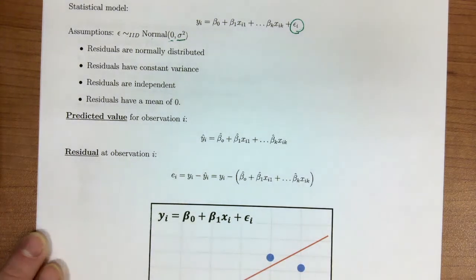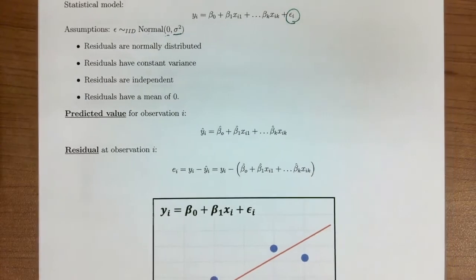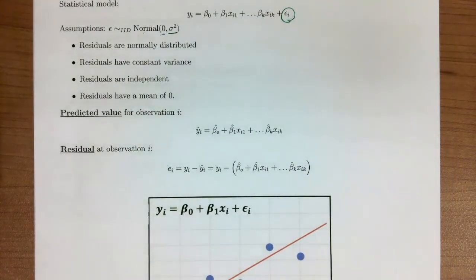Now, we need to check our assumptions because we could have a model that has great statistics, like we were talking about in lesson 14, but that model becomes invalid if our assumptions aren't met. Typically, if your assumptions aren't met, you can do various things that we'll talk about, or maybe multiple linear regression isn't the method for your analysis. So it's always good to check these assumptions.